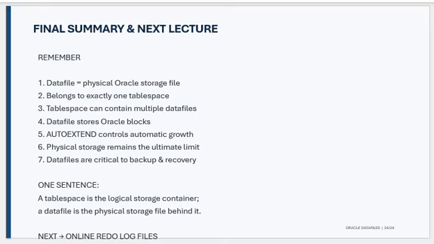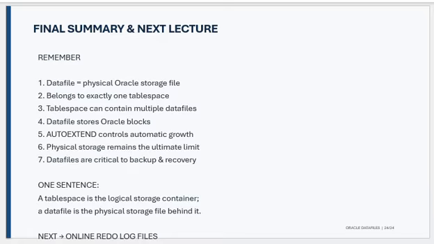If storage becomes full, a DBA must manage data file capacity and underlying storage. If a data file is lost, backup and recovery mechanisms become important. And if the database uses automatic storage management or other storage technology, the physical placement of those files is managed differently. This is the complete mental model of the Oracle data file, which I tried to explain in this lecture.